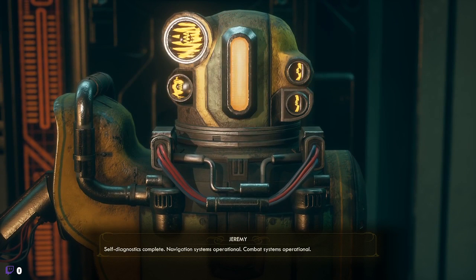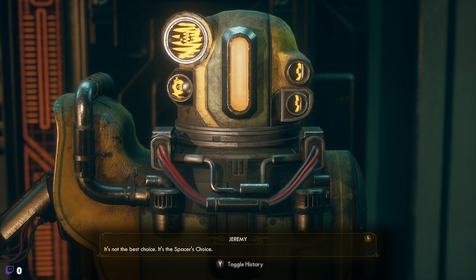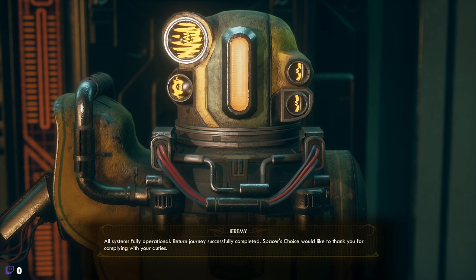Self-diagnostics complete. Navigation systems operational. Combat systems operational. It's not the best choice. It's the Spacer's Choice. Fully operational. Return journey successfully completed. Spacer's Choice would like to thank you for complying with your duties.